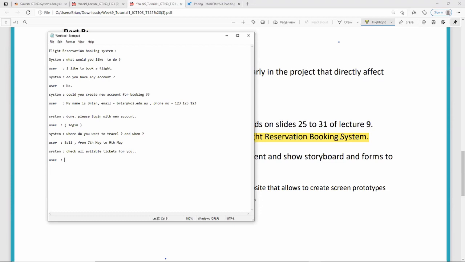And the system asks for travel class as well. Yeah, they ask for the class as well.